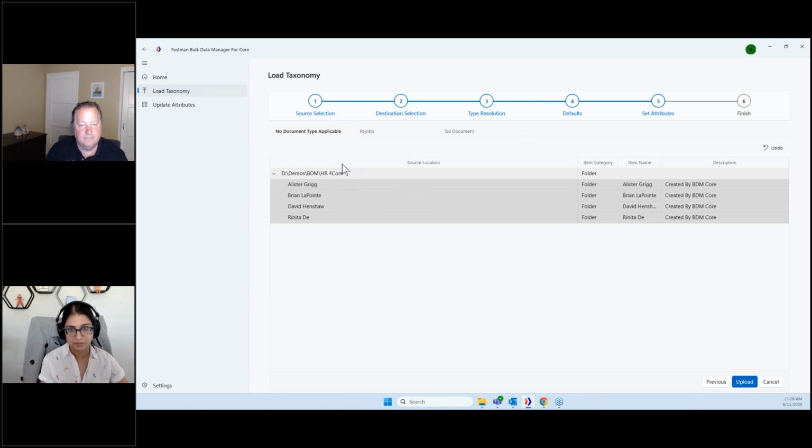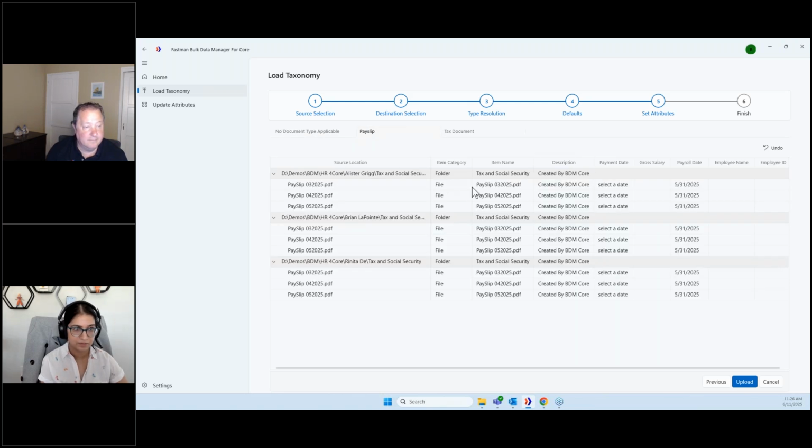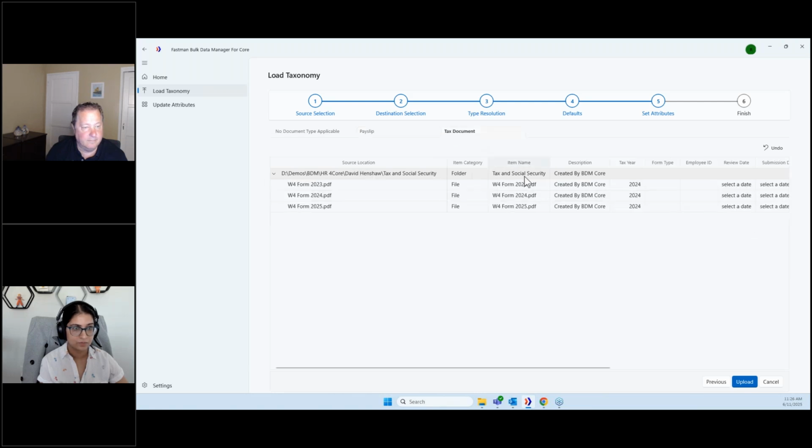So these are all my business workspaces. Let's go into the payslip one. You could see the default value that I had entered earlier. Those all come in here. If I want to enter another option, I could do that. If I want to enter any other fields, I could do that. If I go to the tax document, you will see that information is coming as well.